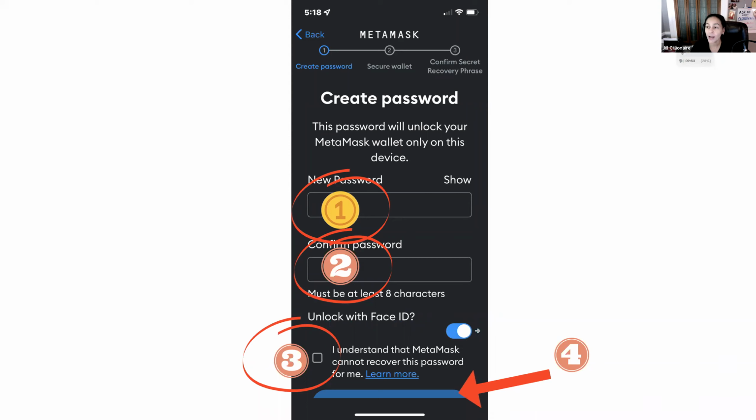Now, mind you, a clear warning, right? Once you have this password, make sure you put it in a protected place, or use something that you're going to remember, or put it somewhere where you're going to find it. Because the thing with MetaMask is, because it's decentralized, that means that it is not a bank, right? It doesn't have customer service.